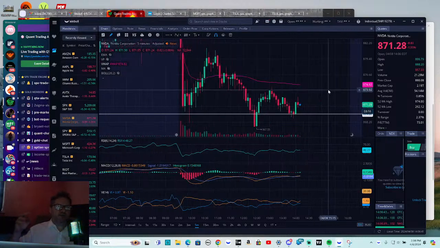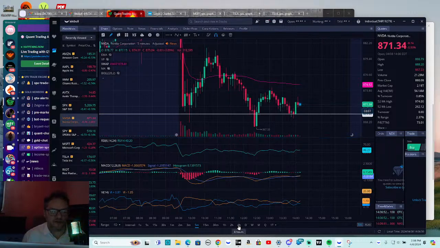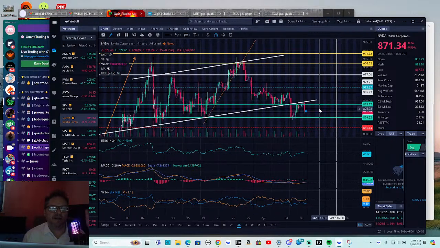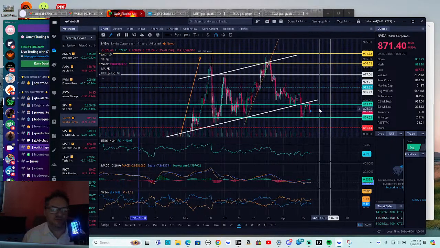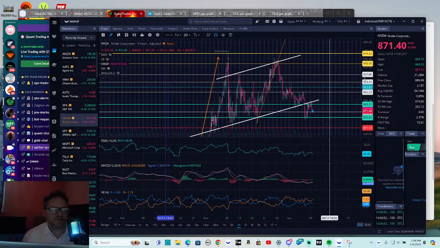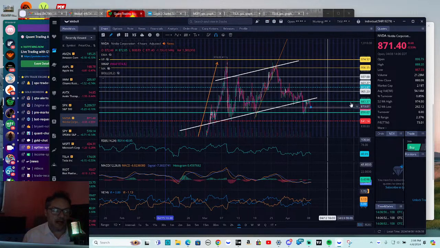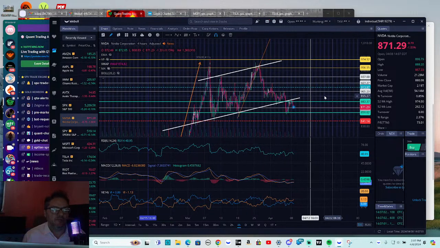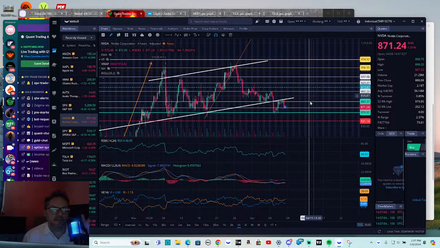Again, I'm speaking more generally, and actually, no, I'm speaking specifically to certain types of trades. If you're more of the investor type, where you like to buy something and hold it for 6 months or a year, that's fine. At this point, I don't know if I would be so inclined to get into NVIDIA for the first time or add to my portfolio with NVIDIA. NVIDIA is in my long-term portfolio. I'm not touching it.